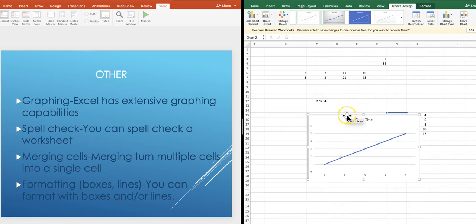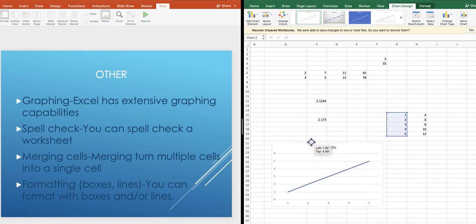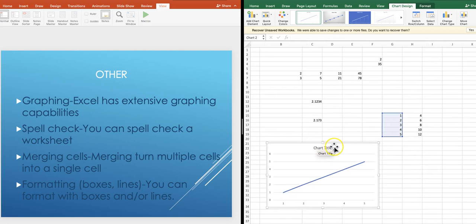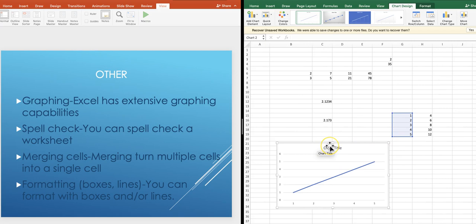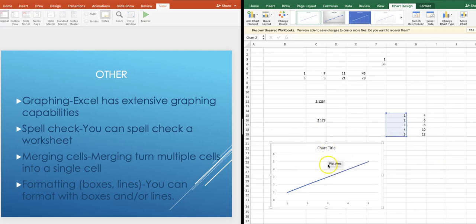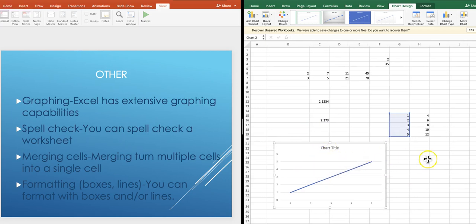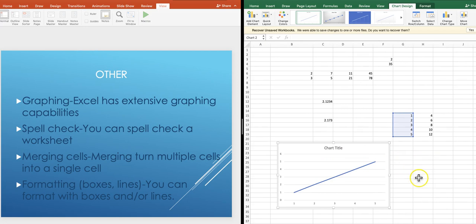Excel is very powerful, by the way. You can click and hold and move it. You can make this very professional looking. You can export it. It's really, really good. I do it all the time and use them for reports that might be in like a Word doc or something like that. So you will find that you can put legends, titles, I mean, there's all sorts of things you can do, and I'll show you more as we go through this semester.